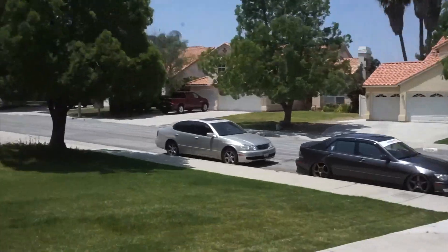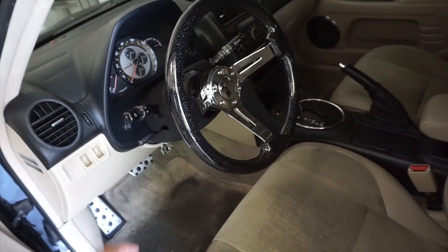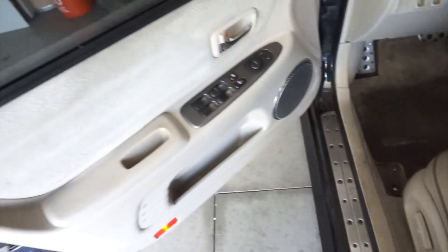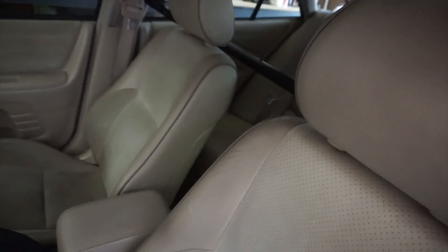Basically everything on the sedan is on the wagon now - I have the vertex bumper on and the vertex sides. I have a few things I'm gonna get for the sedan like some good wheels. I put my Vellante steering wheel in the wagon because this has gotta stay with all my show cars. I need to fix up the interior, the tan is just not my thing, and I gotta take out the harness bar because that was no use at all - gonna put it in the sedan now.